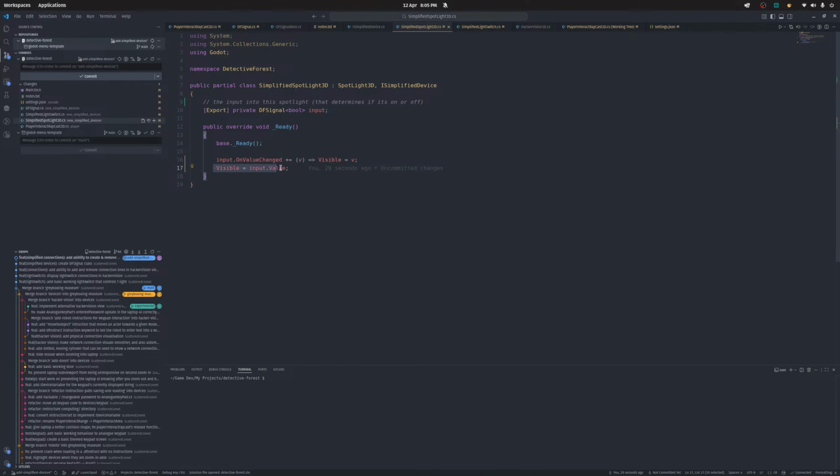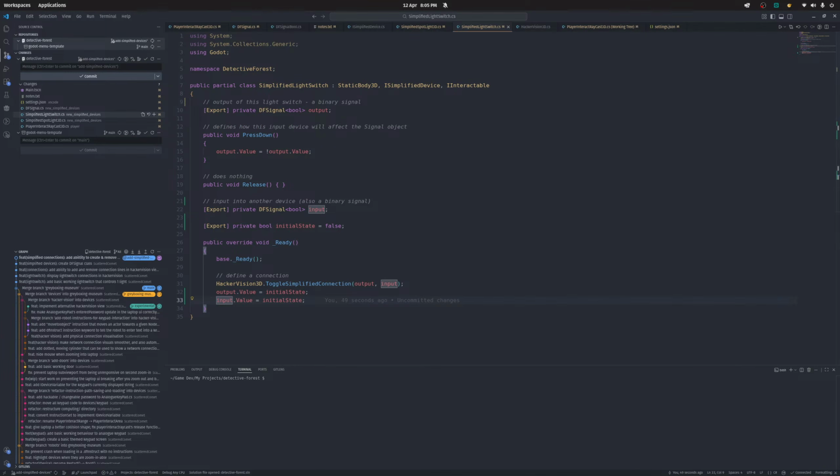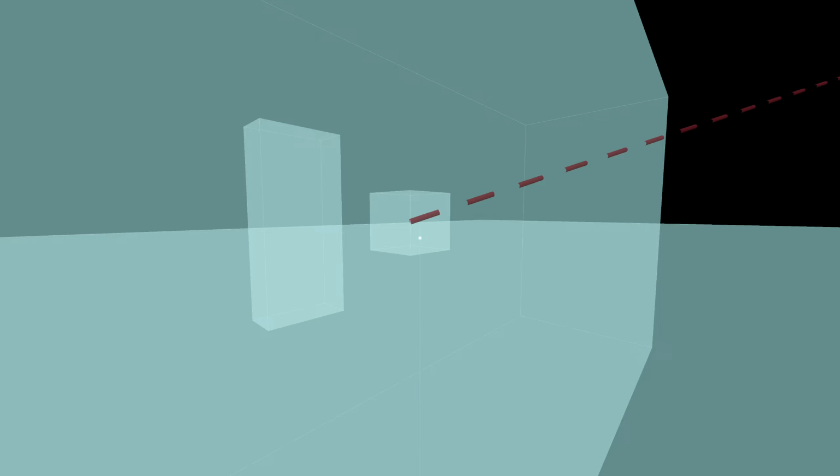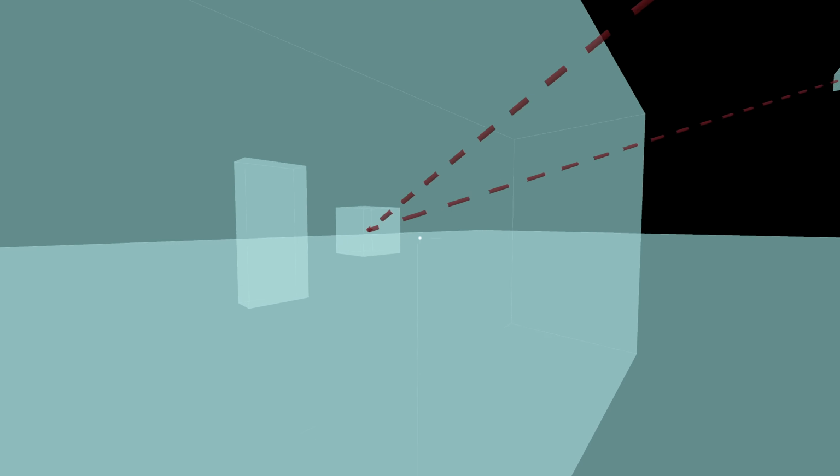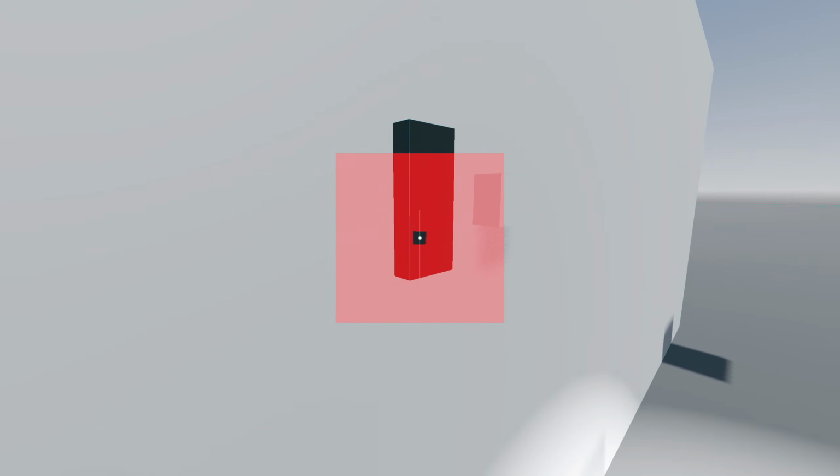So exactly, if I changed visible to be the input.value on ready, I think this now might work, but in a fragile, annoying way. Yeah, there you go. Right, and now that works in sync, and we can connect that there. Now they both work. Right, and we can disconnect this from this. Disconnect this from this. And now only one will turn up.